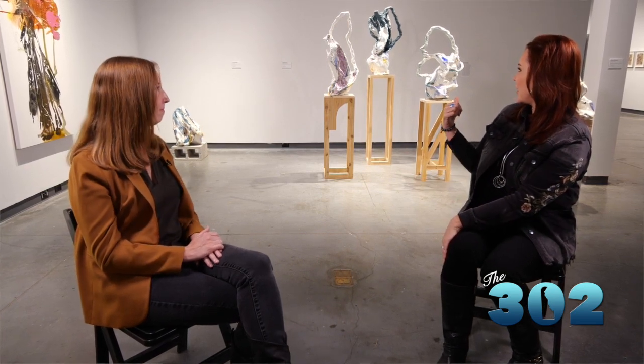Welcome back. We are at the Delaware Contemporary, and we have moved further into the galleries for Fields and Formations. I'm joined by Kristen Heilman. Now, Kristen, we're in this second room, and it's like a color explosion. The deeper you go, the more you see, the more detail and the more color — especially when you talk about what we have behind us. They're like vessels with a splash of color.